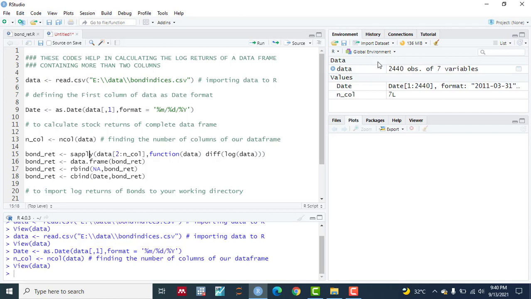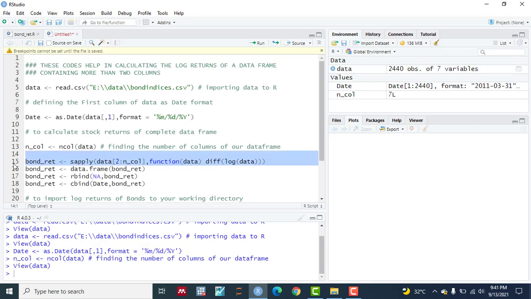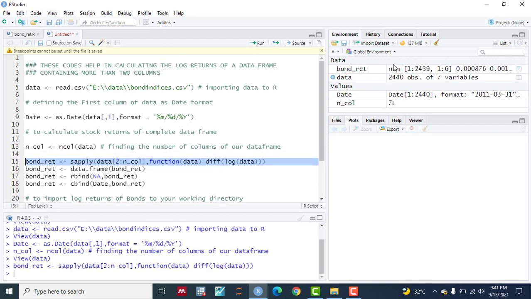So let's apply this function, this command. You can see that there is a vector of bond return. So bond return has been calculated by applying this command, and it is calculated at once.